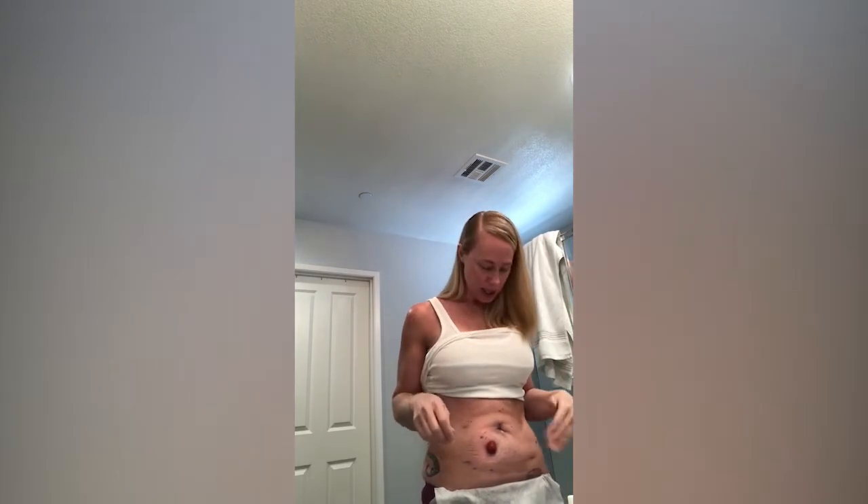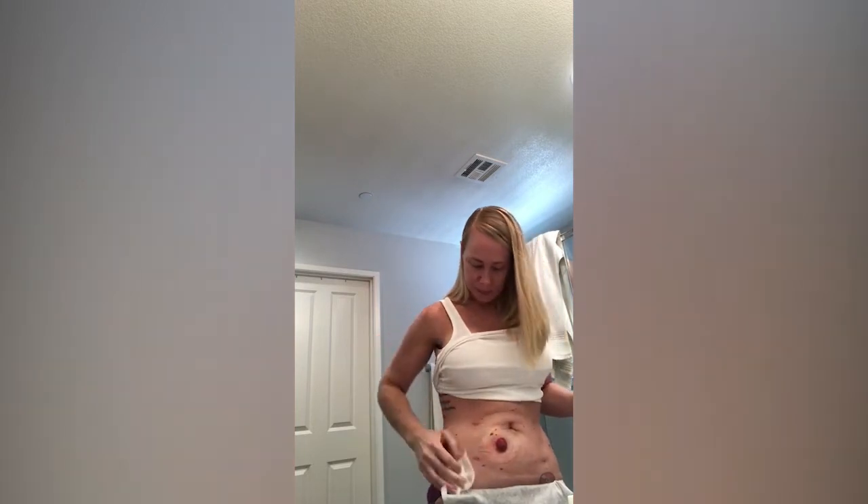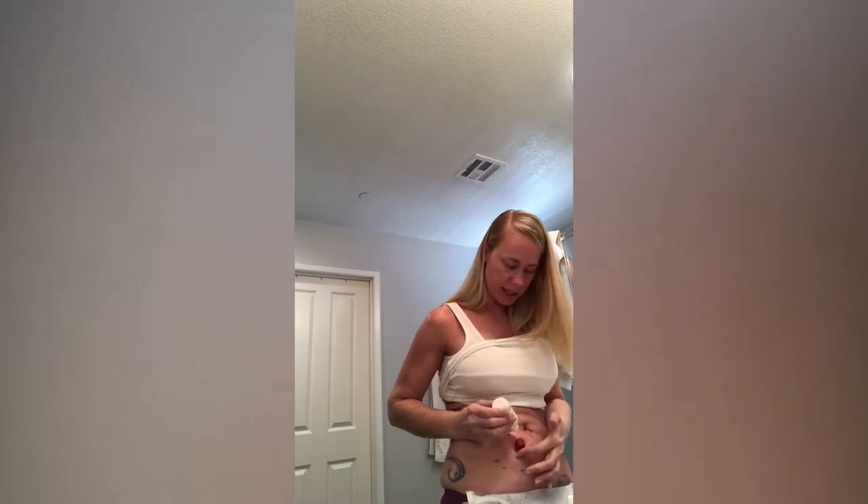I'm gonna do this little bag change and let you guys know not to be alarmed if this happens to you — just try to keep the area clean as much as possible. I've already cleaned the area around my stoma, and now I'll wipe it as I usually do after I've used the adhesive removal wipes — I wipe it with one of my wet cotton cloths so that the area around the stoma will adhere to the bag. After my proctectomy surgery I've been having to change my bag every two days, where I was able to get four to seven days before.